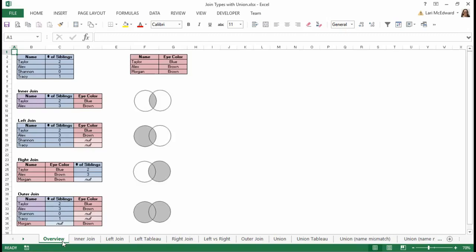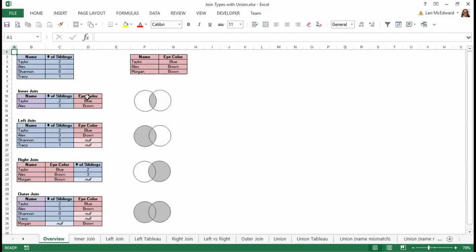Welcome to this video on join types. Depending on your data source, Tableau Desktop offers several options for joins, including inner, left, right, and full outer joins. But what do the various join types mean? Joining tables is a way of combining information, that is, new fields or columns, from multiple tables based on a field they share. Joins are always made on a specific field or fields.